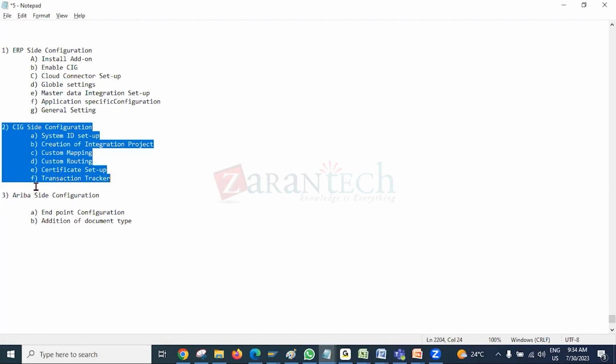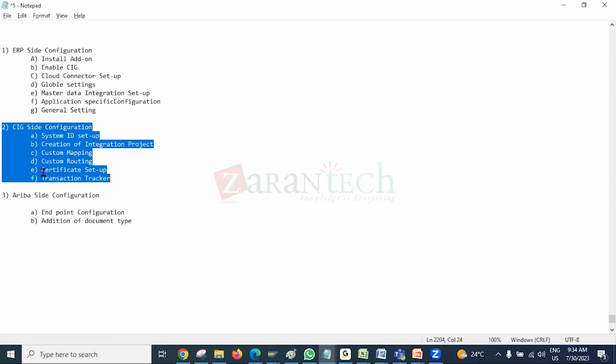Okay. Then we can see certificate setup. I mentioned this separately here. We don't have to do anything in the certificate, meaning we don't have to perform any configuration. In some cases, if required, you can download the certificate from the CIG and give it to the basis team. They will do the same setup on the ERP side.